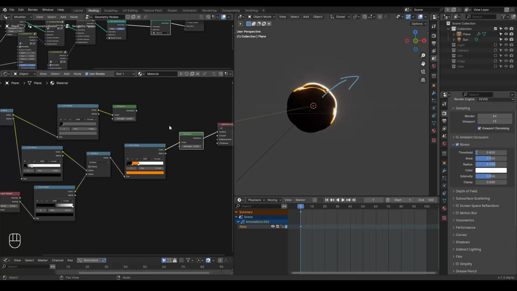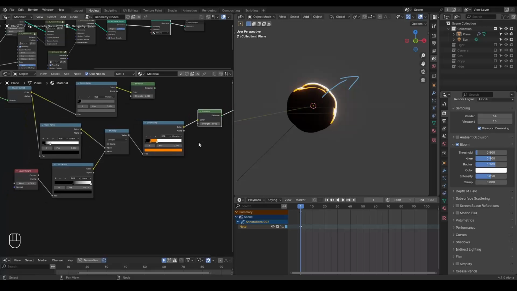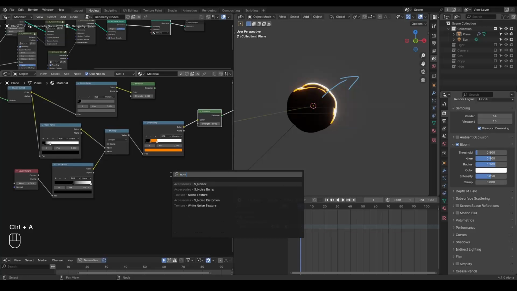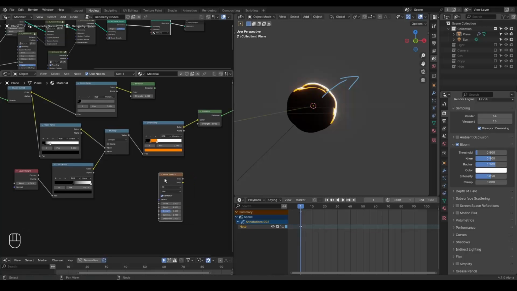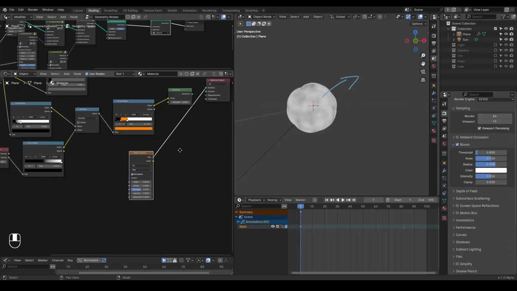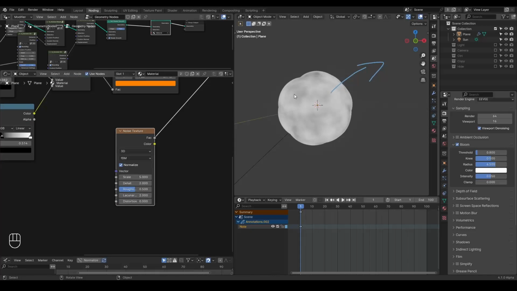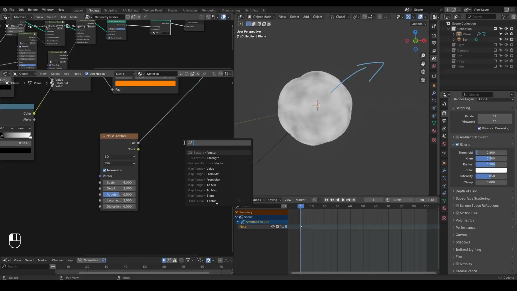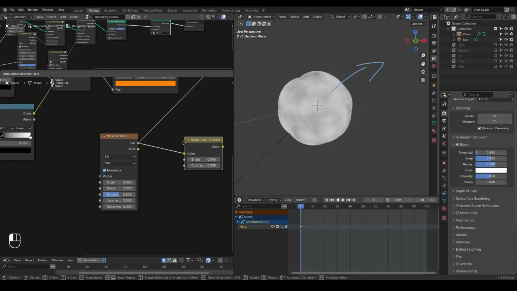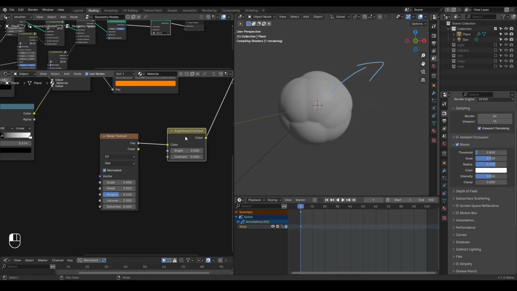And then we're going to create the third shader. The third shader will be just a noise texture. And it's not really black and white. So you need to increase the contrast of it by yourself.